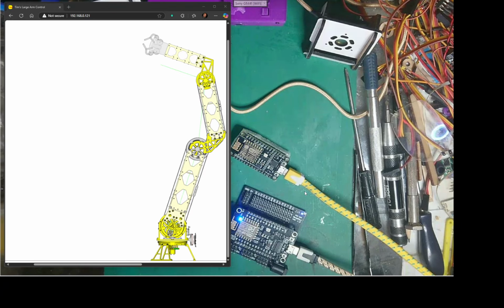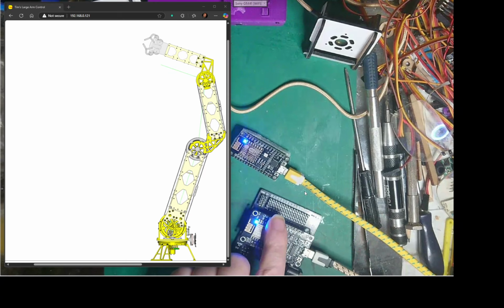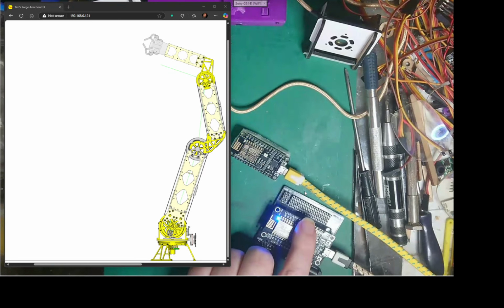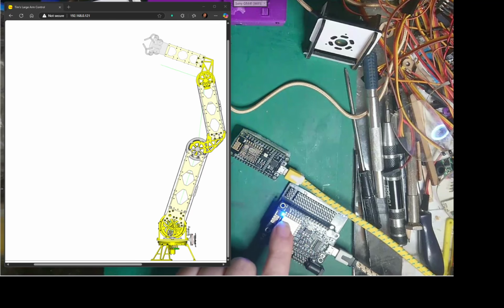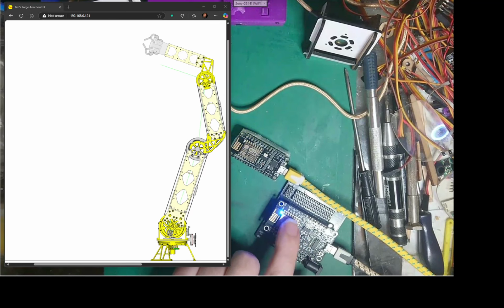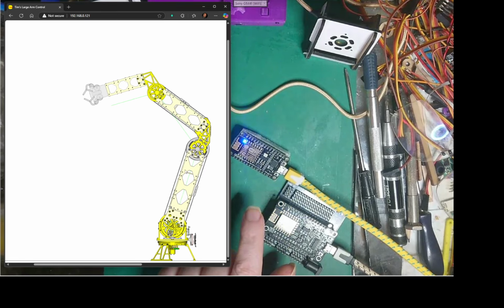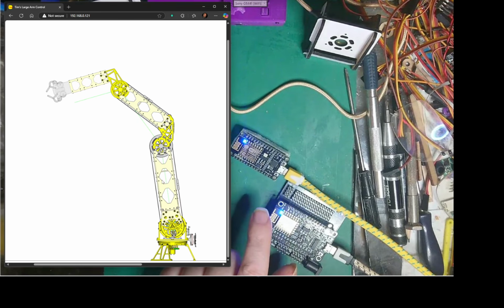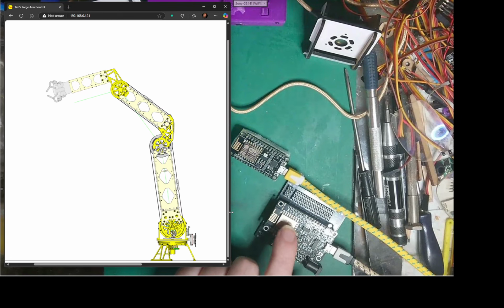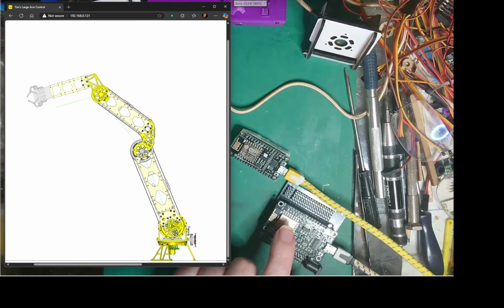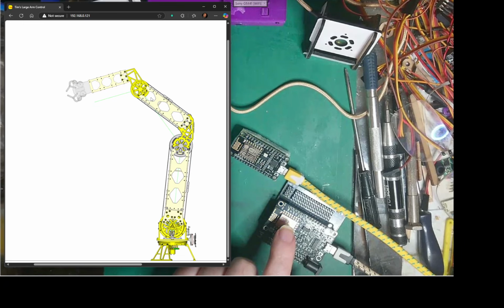For some reason this bit had frozen. I was moving this across and it wasn't moving across the screen. I just wanted to move it so we can get it in shot. When I move this arm on here like that, I don't know if you can imagine that this little processor is calculating and redrawing all these images. It isn't.